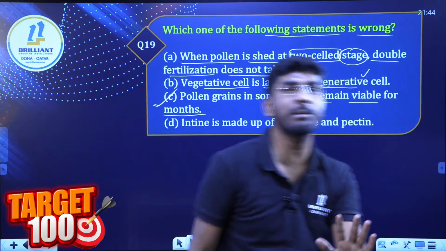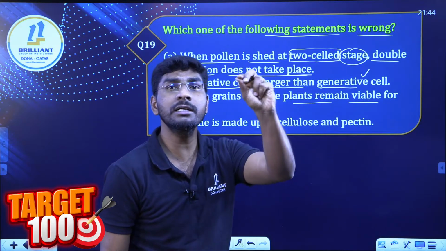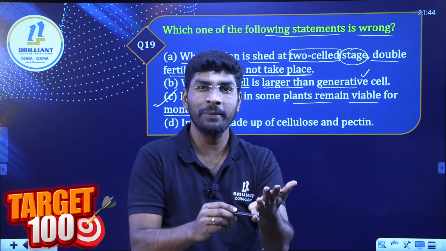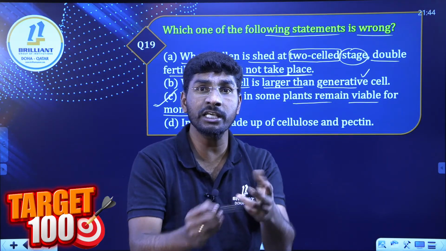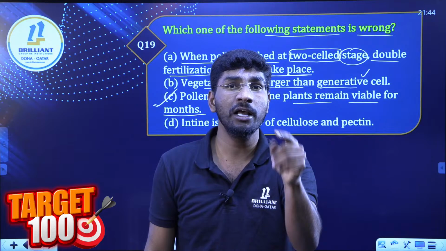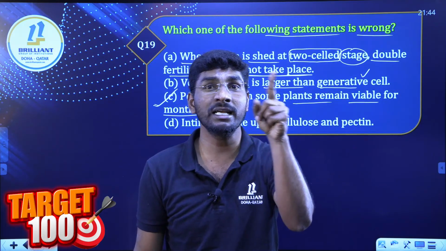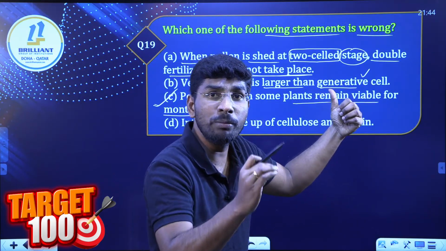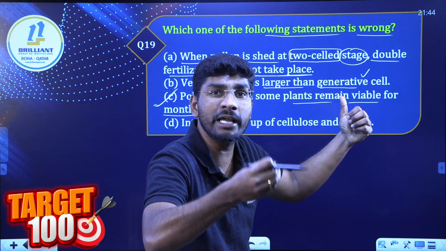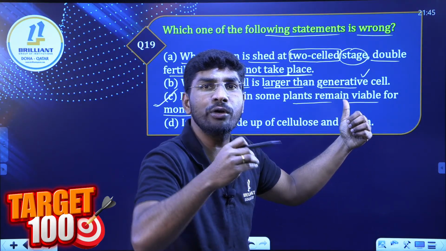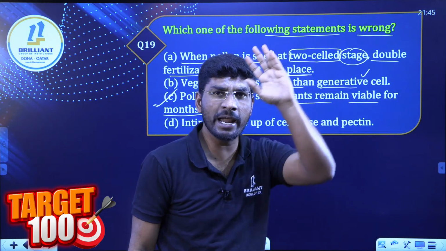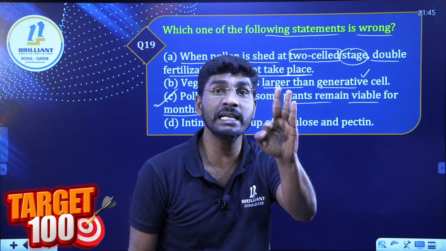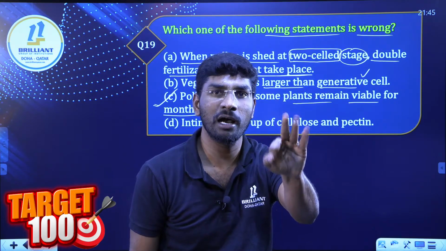Rania, Aisha, very good. Rice plant, rice, wheat, have 30-minute viability. So which plant's pollen grains will last for months? Rosaceae, Solanaceae, Leguminosae. If you are not believing me, last year there was a term 1 and term 2 examination. Term 1 was completely MCQ. This same question came: the pollen grain viability of months in the following families. Rosaceae, Leguminosae, Solanaceae family pollen grains have viability of months, up to 2 months or 3 months.